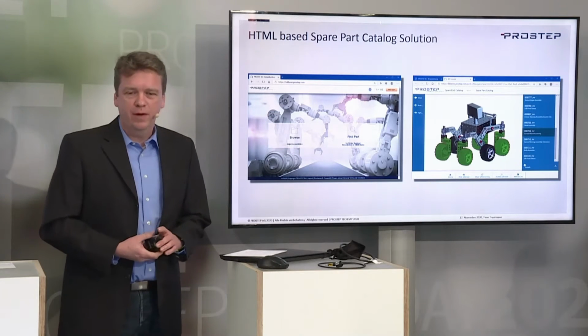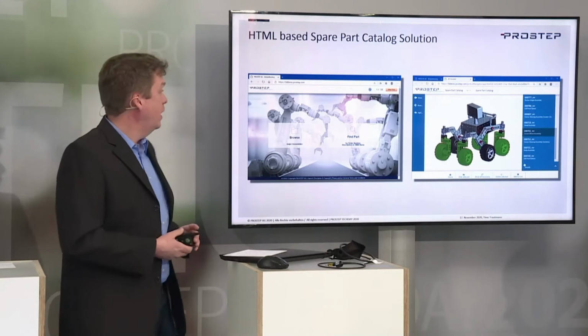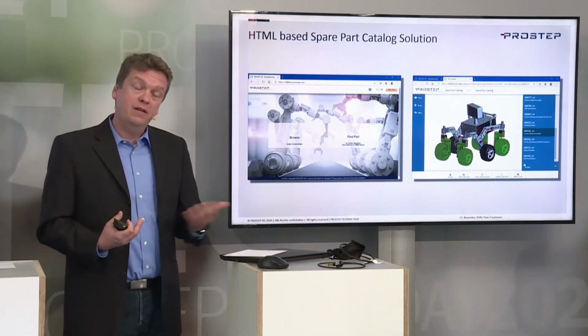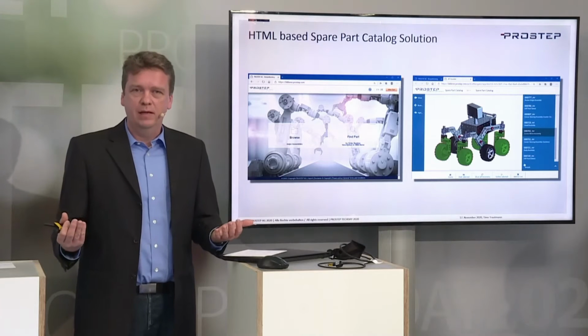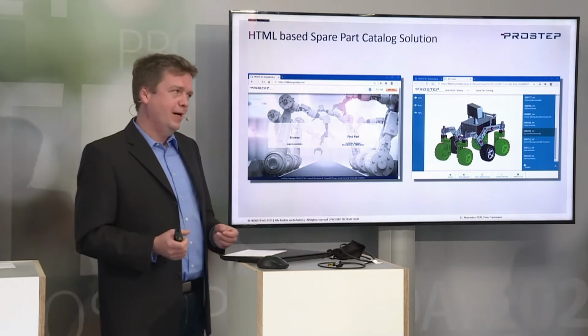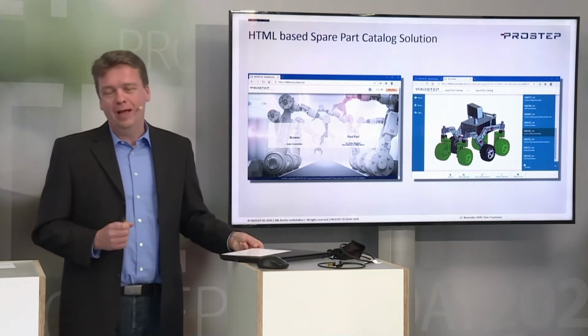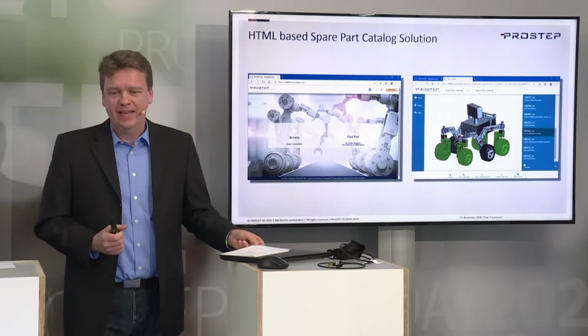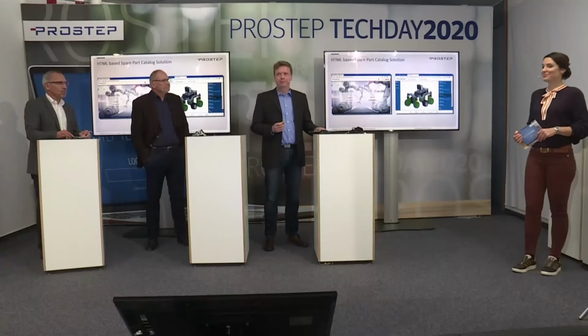And we have a specific solution with our web-based spare parts catalog, which allows you to publish things very simply, either as PDF or HTML. The way to get there is identical in both cases, but we'll get back to that after the lab session. That's all I have to say. I think we can continue now.